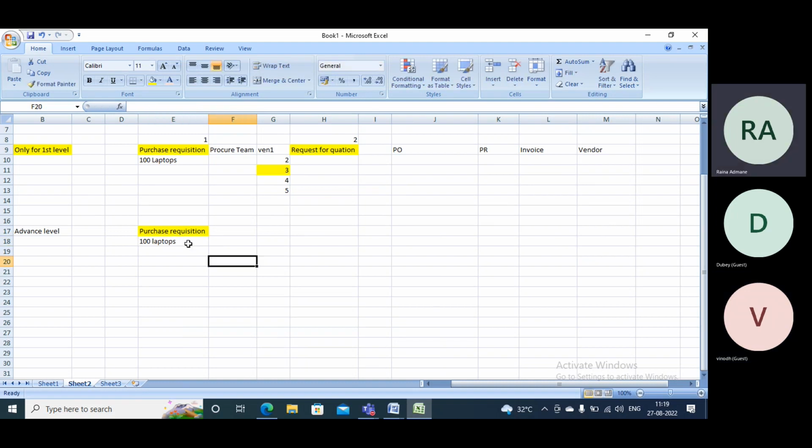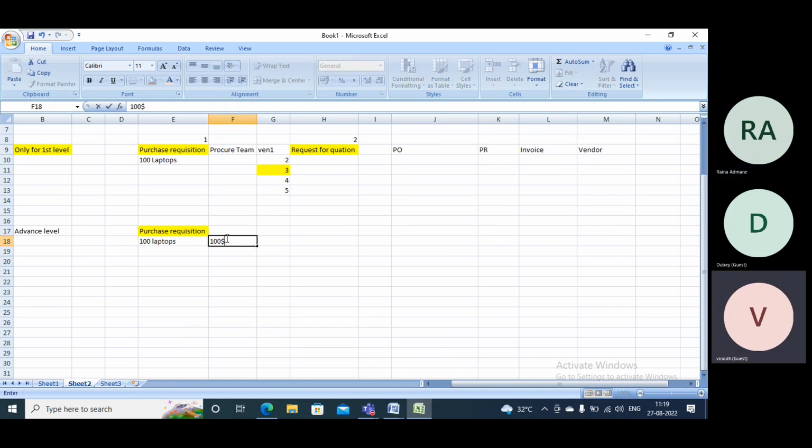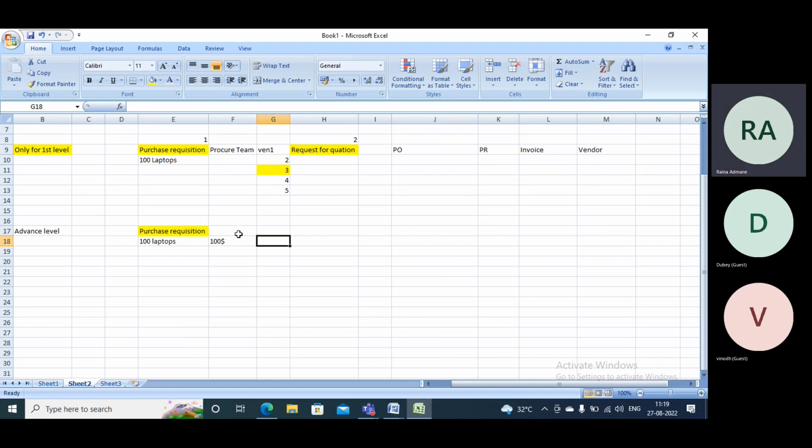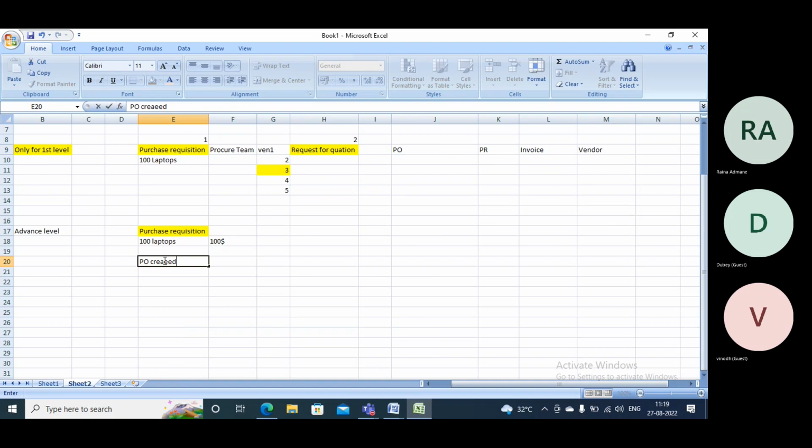When the procure team or our management approves, saying okay, we will buy these 100 laptops at $100 per laptop, then one PO is automatically created.